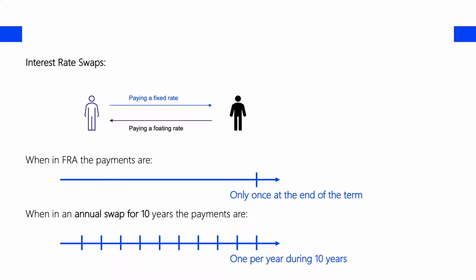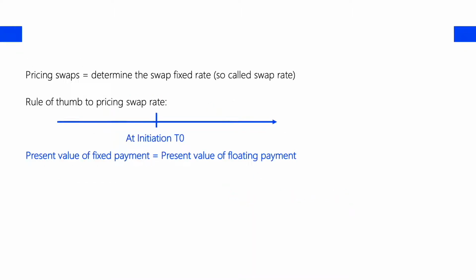What we're trying to do, as I say, is price the swap rate. How? Well, here's the key principle that we use at the inception of the swap. As with every other derivative we've priced so far, we try and set it to zero value. This is again just the principle of having zero value at initiation. We set it up so the present value of the fixed payments is equal to the present value of the floating payments. And as it turns out, with a little bit of replication using the idea of bonds, we can work out what the fixed rate needs to be. Going forward, it will pick up value.